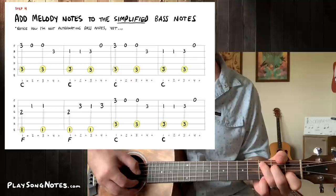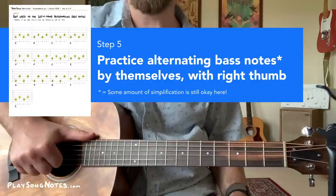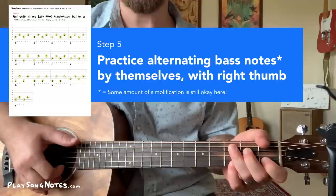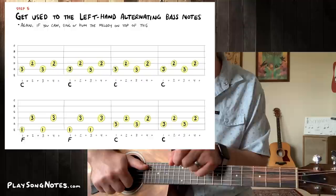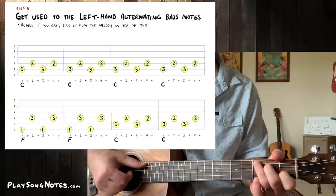After we have that one sort of worked out, which is going to be reminding ourselves and diving into just the right thumb, whereas before we were just doing the melody notes, now we're doing just the right thumb. And the idea here is we have to bring in the alternating bass notes, which are a super tricky part about Travis picking. So that would basically be, and these are kind of simplified too, on the C, I'm not going from fifth to fourth to sixth to fourth. I'm going to add that at the very end. Right now, it's just keeping it simple, right?